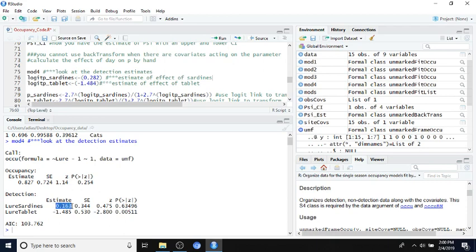So that was 0.163. So I'm just going to copy that and put it up here. And then we have negative 1.485. And so we'll copy that and put that up here.